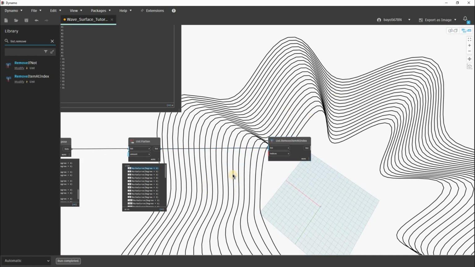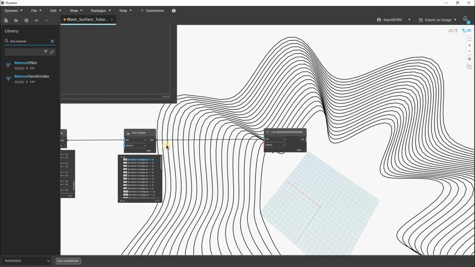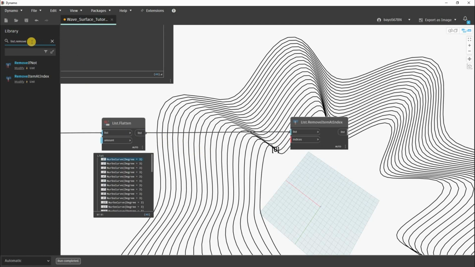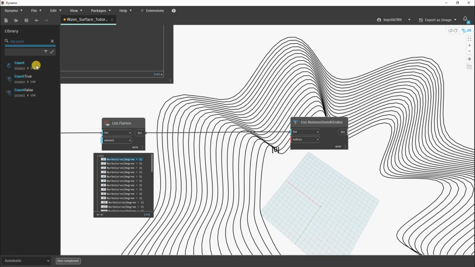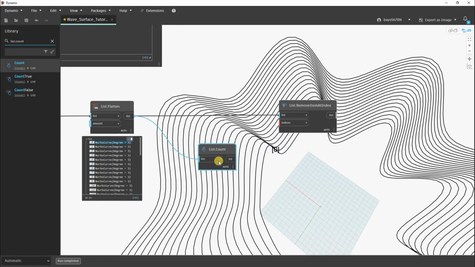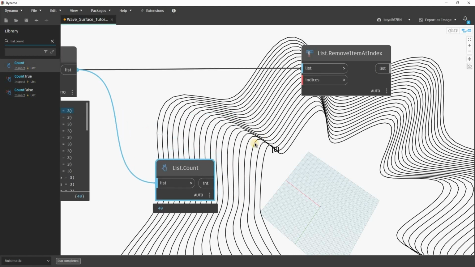Okay, so to remove the last item, I need a list.count. So list.count tells us how many items are in this list, and obviously it's 40, so it's giving us 40.